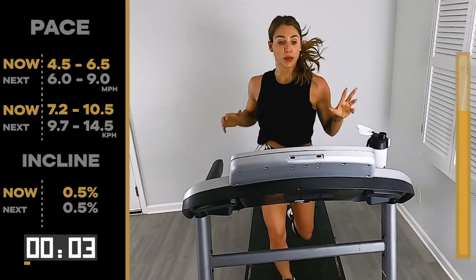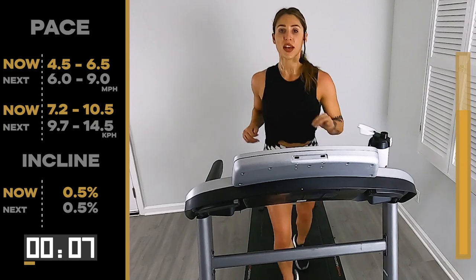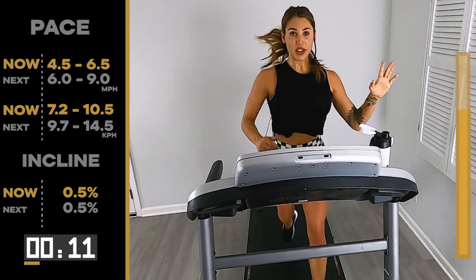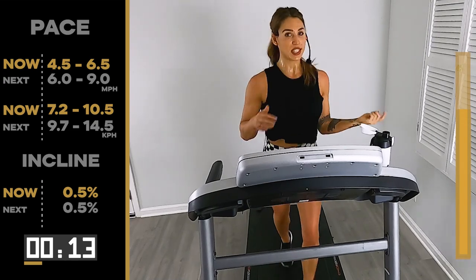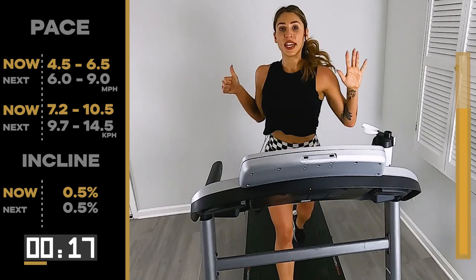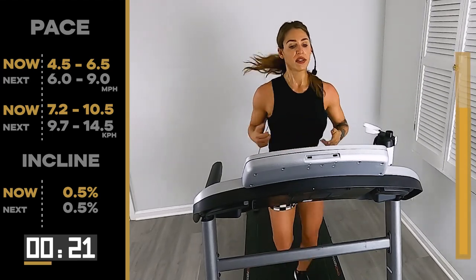5, 4, 3, 2, 4, 5, 6, 5. Drop pace. 2 more. You're like, huh? What? I know. That's it. One more we already just did. We just do another one just like that. One more max effort. 6 minutes left. Whew. The last two, well, the last one we walk.